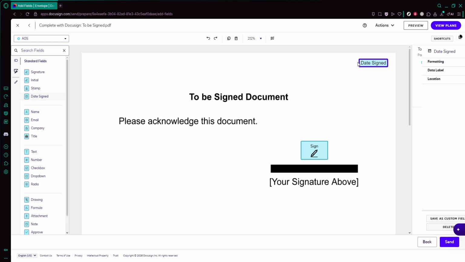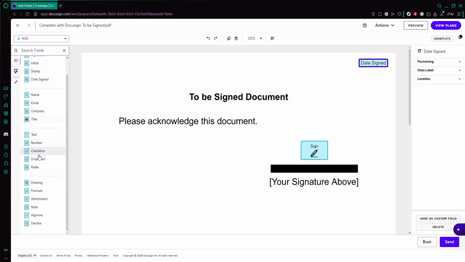After you've selected your field type, you're ready to place it on the document using drag and drop. Click on the field in the panel, hold down your mouse button, and drag it over to the exact spot in the document where you want it to appear. Release the mouse to drop it into place. You can then click and drag to fine-tune the position so it lines up nicely with the text or the blank space on the page.